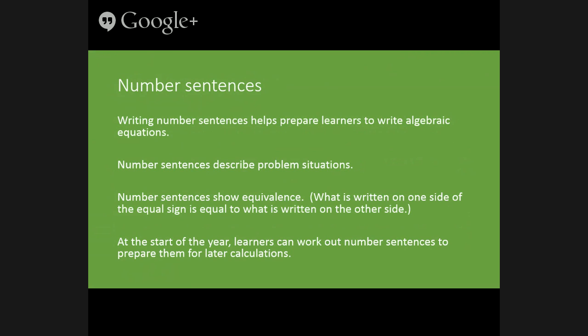Normally, in algebra there is an equivalence, so you'll have the equal sign between the two formulas. And for learners, I would recommend that you start early with number sentences so that you can prepare them for later calculations, and perhaps keep it ongoing for some of the learners who are experiencing problems interpreting these word sums, also called number sentences, more specifically.